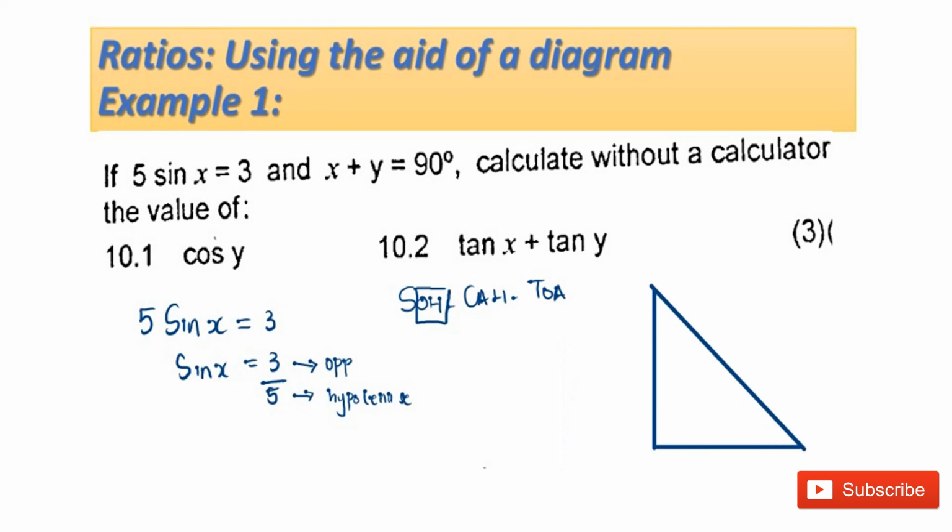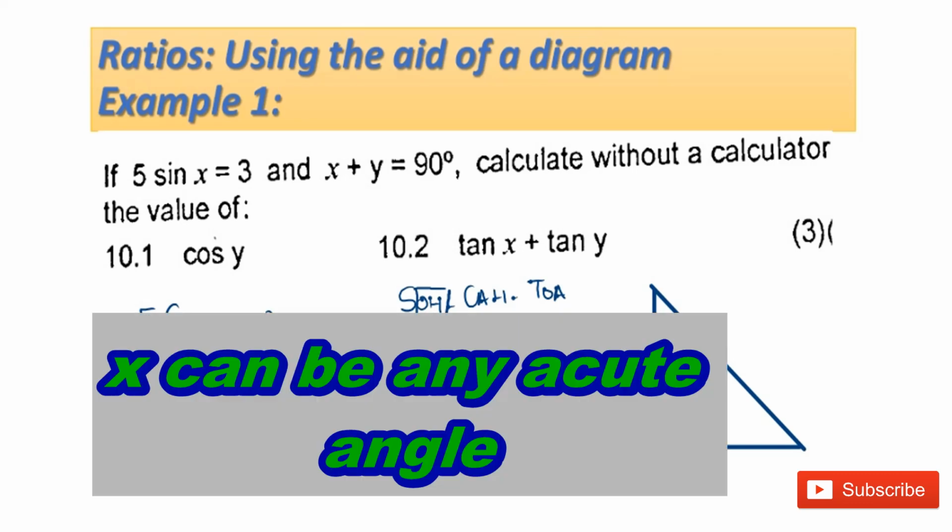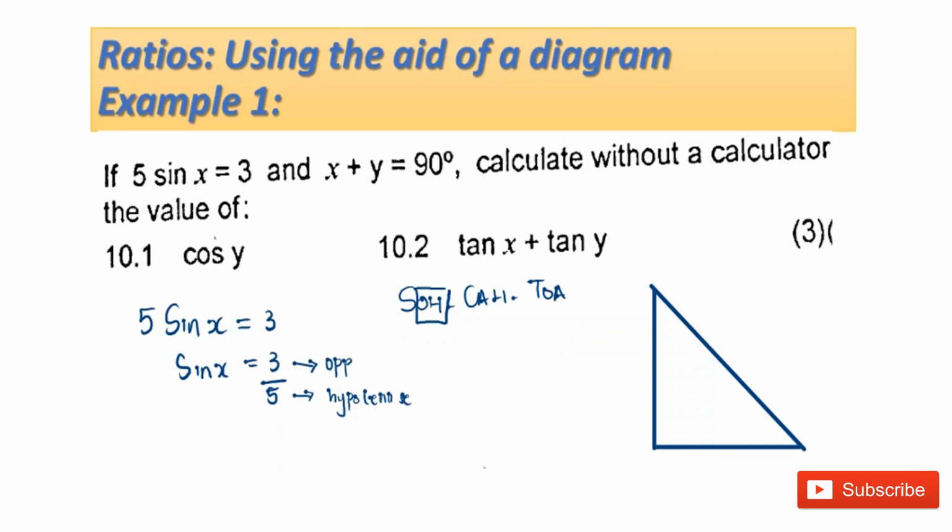We know that the angle x, the opposite side to our angle x is 3, and the hypotenuse for our triangle is 5. If I put my angle x there, the side that is opposite my angle x is 3, and we know we've got a 90-degree angle here, so our hypotenuse will be 5. We saw that sine of x is defined as 3 over 5, meaning that 3 is the side that is opposite our angle and 5 is our hypotenuse.